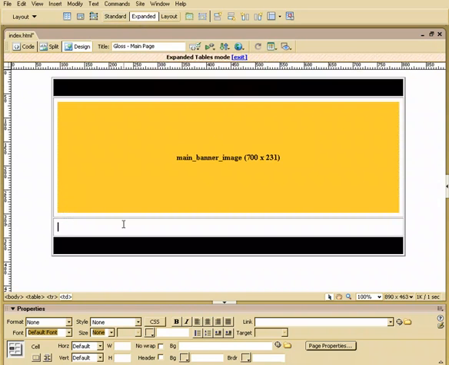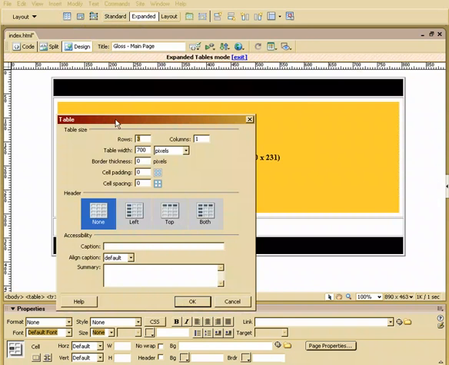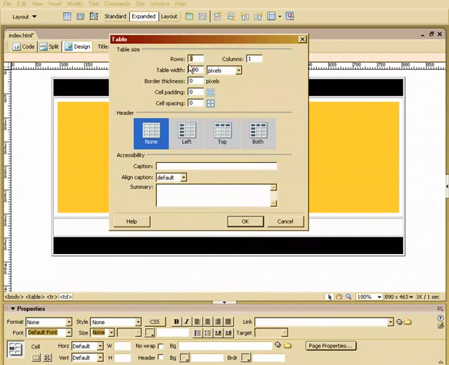So what I want to do now is add another table inside of this table. This technique is called nested tables. Okay, so what I'll do is I'll select this cell. I'm going to go ahead and insert a table. Okay, this is going to have one row with 2 columns.